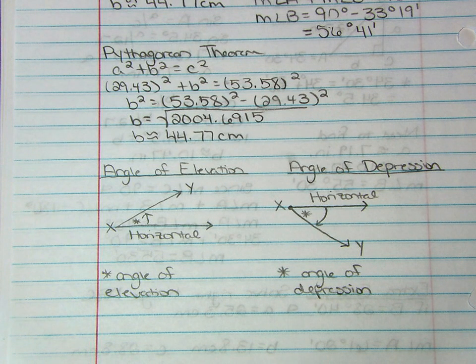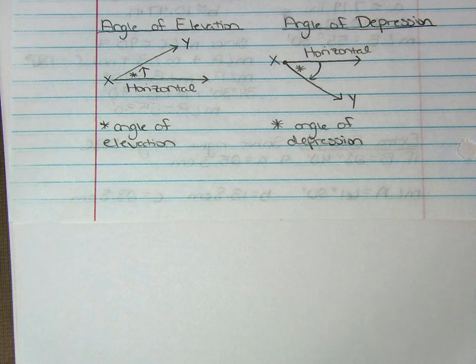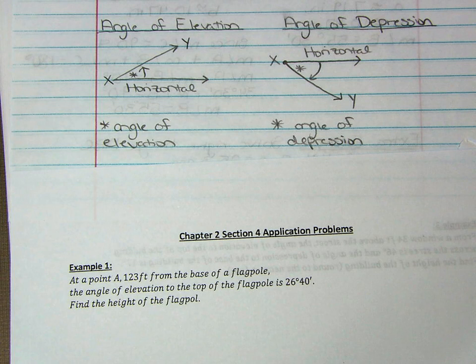But regardless of whether you're talking about the angle of elevation or the angle of depression, it's not really going to change the math or the trigonometry that you're doing, as long as you have a good mental picture of what it's asking you for. I strongly recommend on any word problem that you encounter, if you can sketch yourself a little picture, it usually helps clarify what exactly the problem is going to be asking you for. I'm going to slide it up inside the worksheet at the bottom. Because we're going to use this information about angles of elevation and depression to solve these next word problems for your handout.